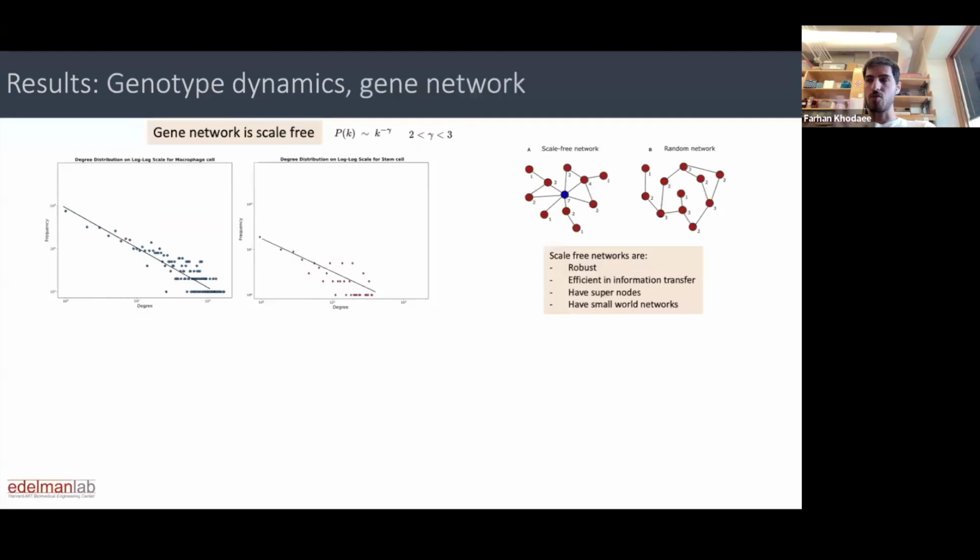So these are just cross tissue understandings that you can make that usually you can't really do with other methods. And the other thing is, we know gene interaction networks are scale free. You can also extract it here. Just looking at macrophages and stem cells, you can see that there is a scale free relationship. We know that protein interactions are scale free, and people have shown that. But for gene networks, it's been harder to do. But basically, we can do it here by looking at embeddings.